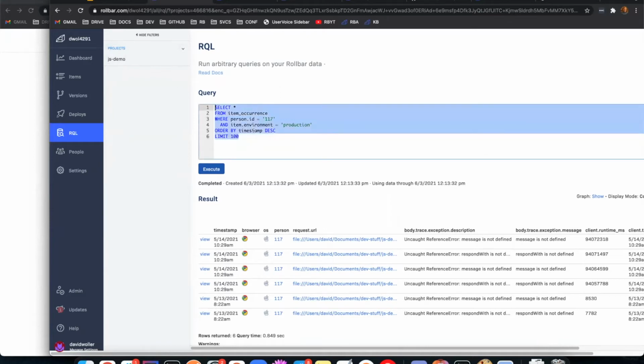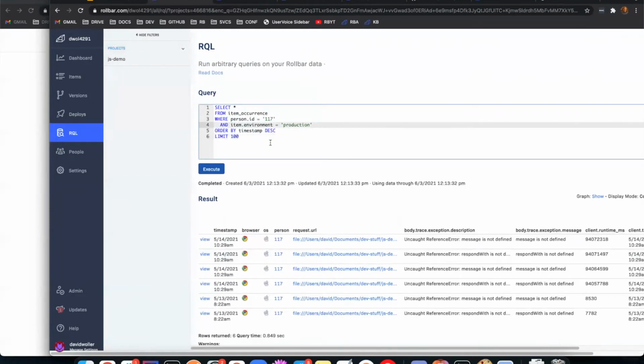And here it's pre-constructed a query. The syntax is one of the things that people struggle with, myself included, when it comes to writing SQL or RQL queries. It's basically just a SQL-based language. I think there's a few nuances, maybe formatting things, but we do have our own documentation for this.